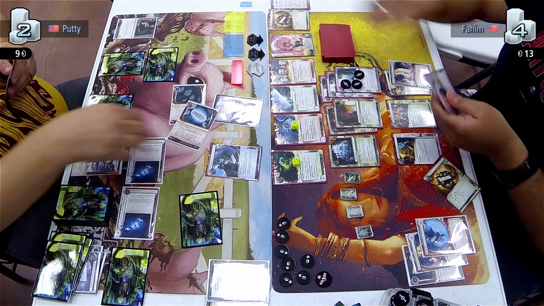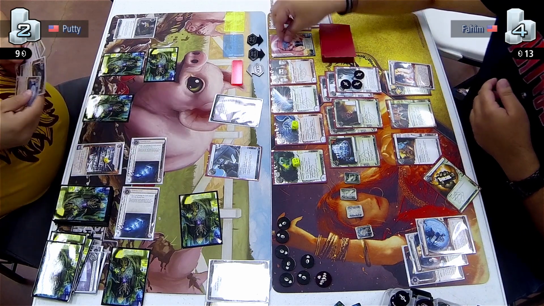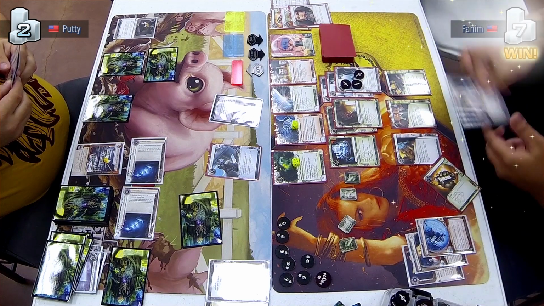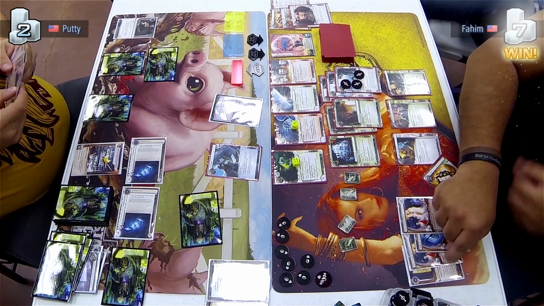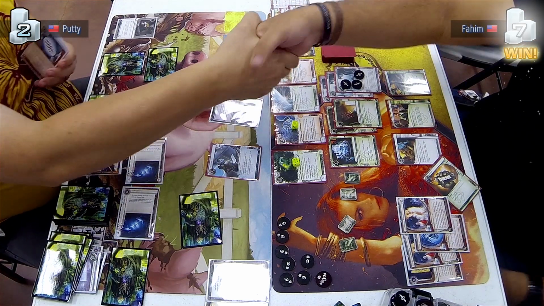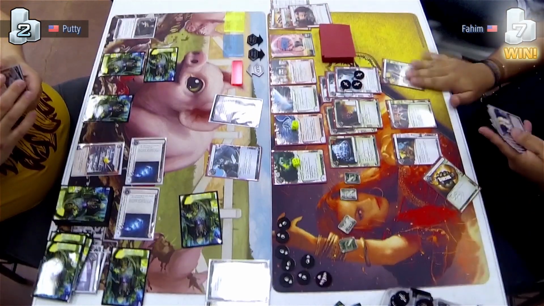Well, the sad thing is he has 2 clicks left, doesn't he? Oh, he can use it this turn. Yeah, so he can just score it out and call it a day. Sad. Otherwise, I would have been able to get rid of that Film Critic for the second time. Too bad, Nick. It's all right.